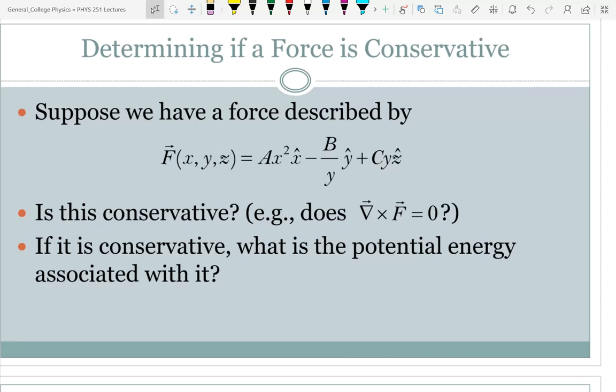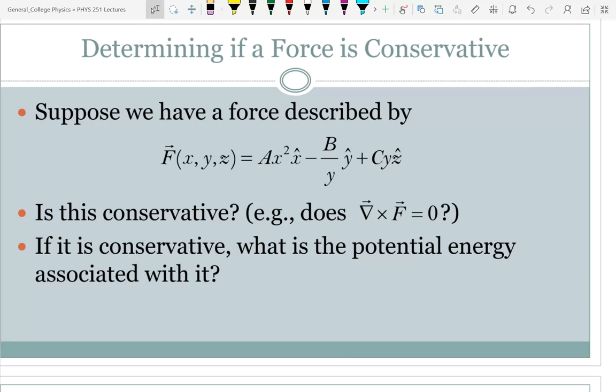That's a specific potential energy in general. It has to be conservative. So the first step you do is you check to see if it's conservative. If it's not conservative, you just say there is no potential energy. It's a short problem. If it is conservative, then it's a longer problem. So the first check is to see, is this conservative?